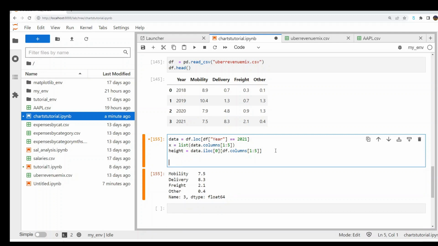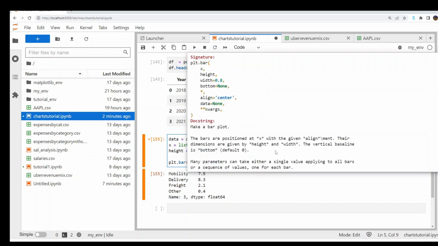And to plot a bar chart, we saw the plot method before, and in the plt module, there is a bar method to plot the bar chart. So if you look at the signature here for bar chart, Shift Tab, you see the X and the height, the X-axis and the Y-axis, and then it has a default width of 0.8.